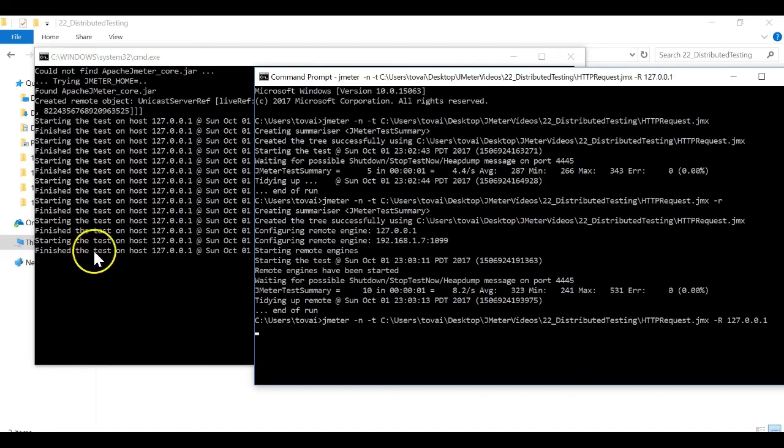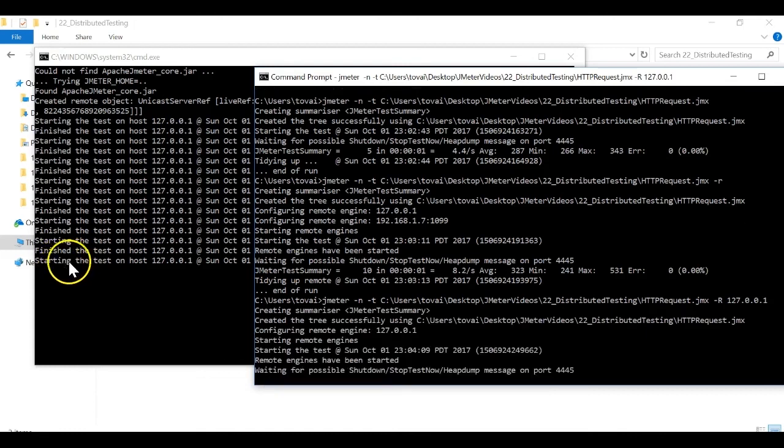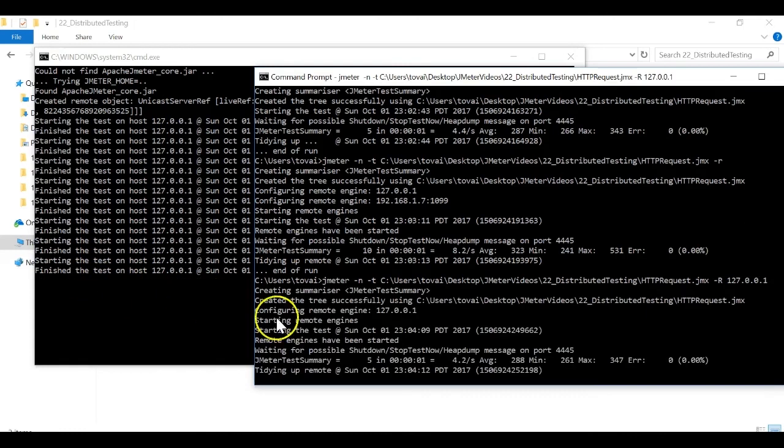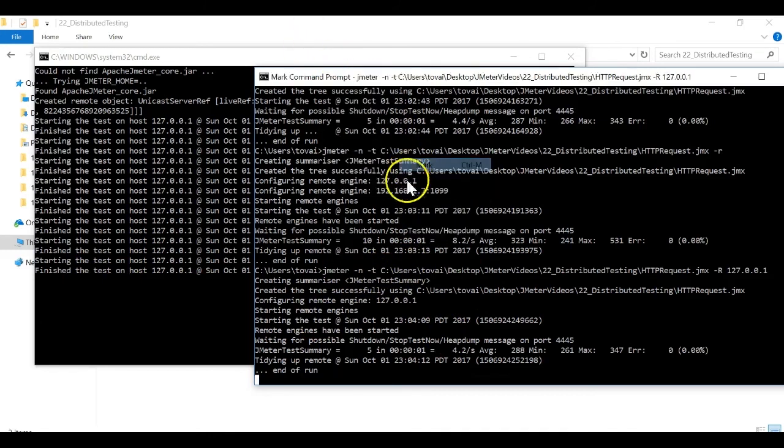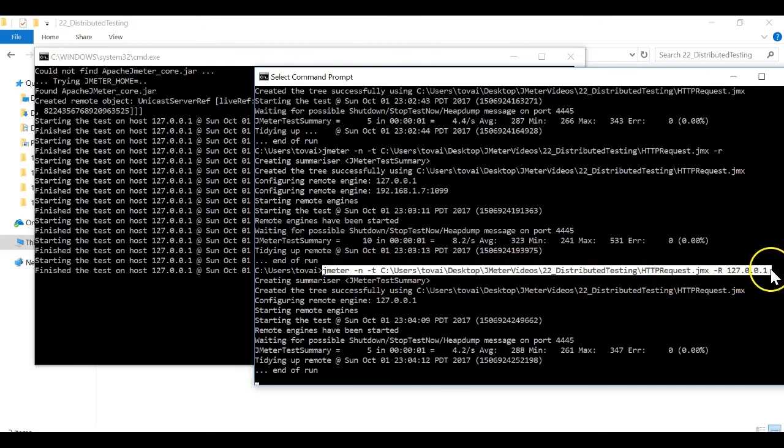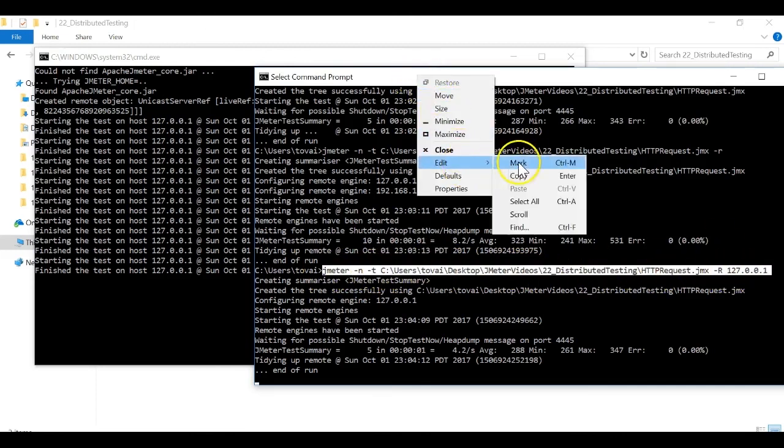When I run this, you will again see the test is starting on your server. See, and it is finished. So you can specify it like this also. Let me copy.